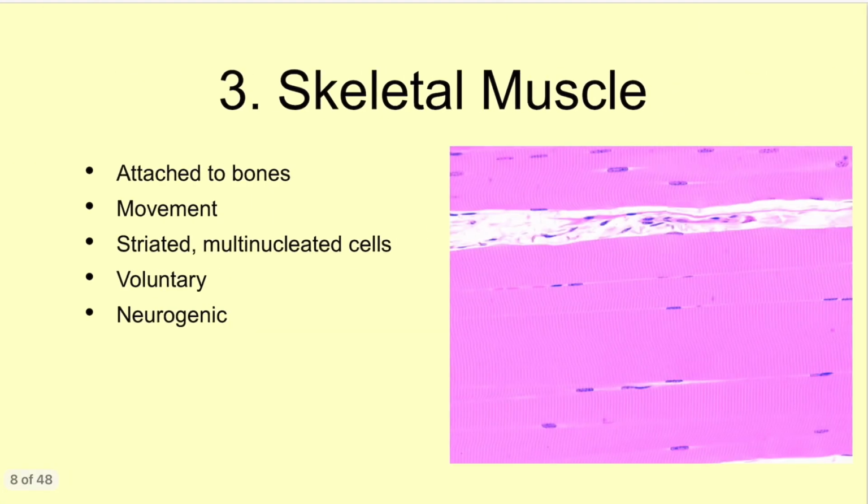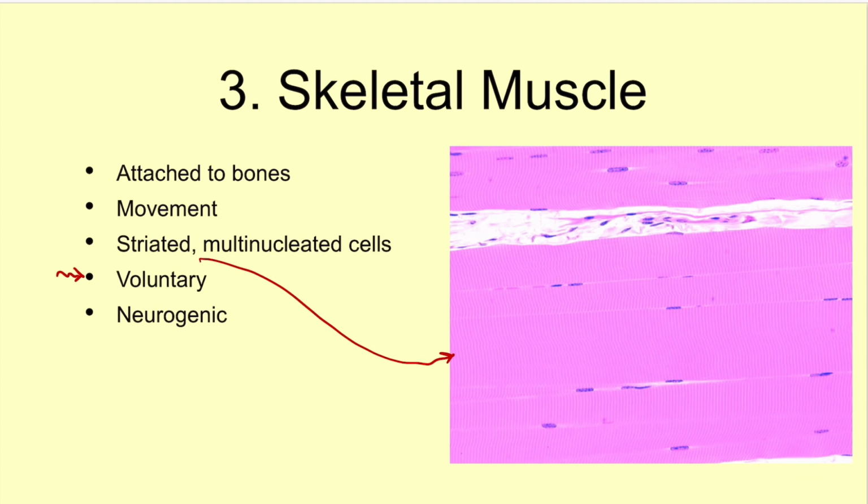And then the last one here that we're going to spend the majority of our time talking about is skeletal muscle. It's called skeletal muscle because it's attached to the skeleton. And this is voluntary movement. This is what we think of, or this is what we are aiming to work on when we go to 24-hour fitness. Notice what they look like. There are those striations again.